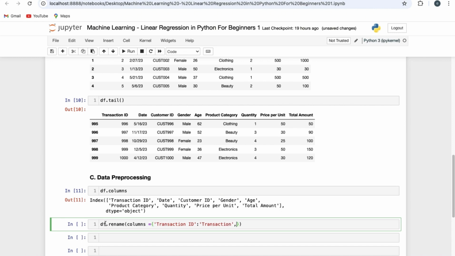We have next date equals to date, comma. We have next customer ID equals to customer.